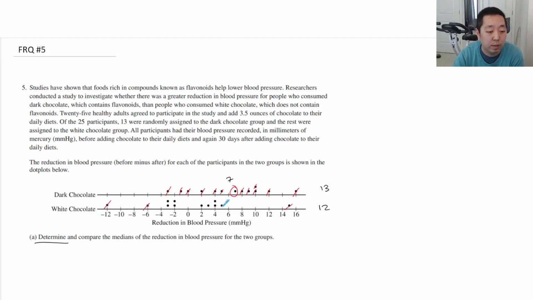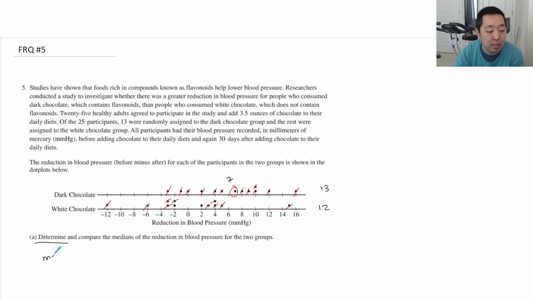Let's do the same thing for white chocolate, highest and lowest, because I'm just trying to find the middle guy, right? There, there, there, there, there, there. Okay, now I have 2 left in the middle, so what do I do with the median when there's 2 left? This is kind of mean, but they don't usually test you on this much. You just take the average of those 2 to find the one in the middle. So I have 2 left, so I can't eliminate both, so the median is 0.